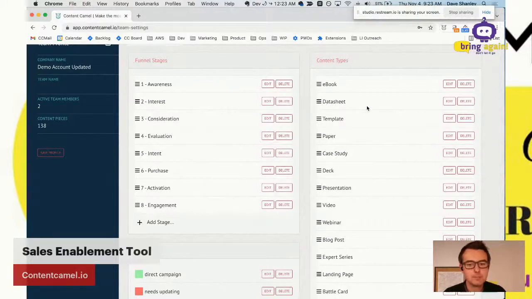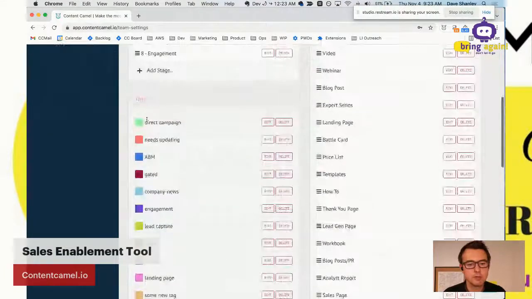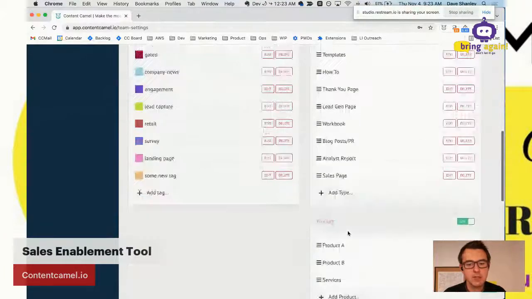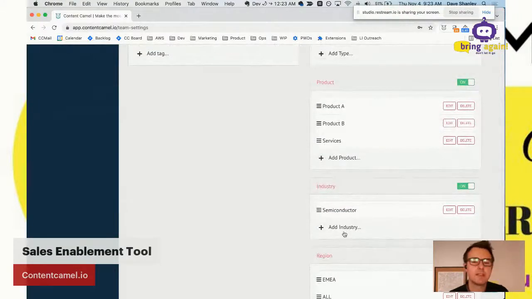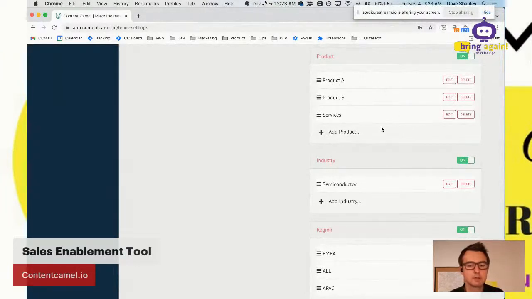You're going to be able to set your own content types up for organization, and set up tags. Then this is mostly for the larger teams, but we have a lot of agencies using this as well that serve different clients or have different products or services.